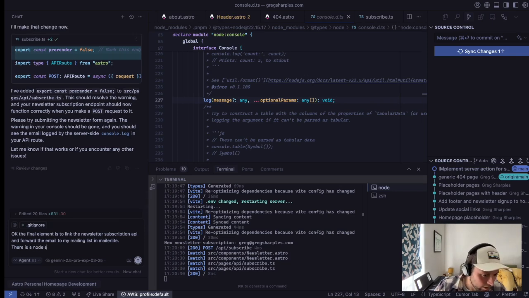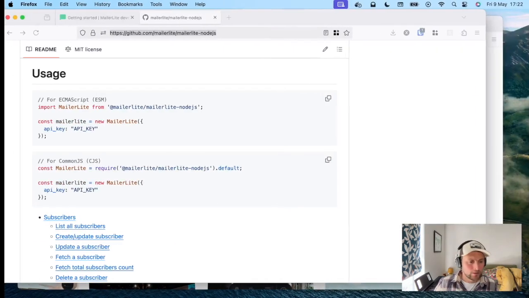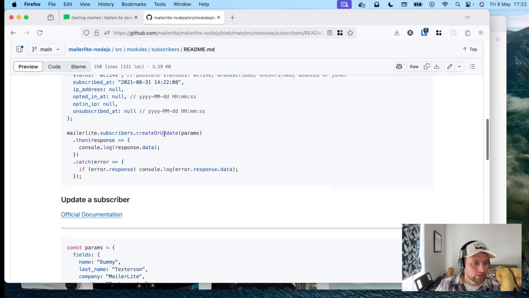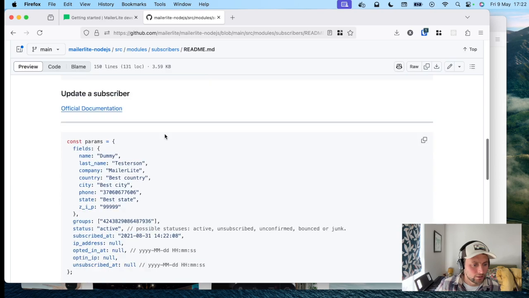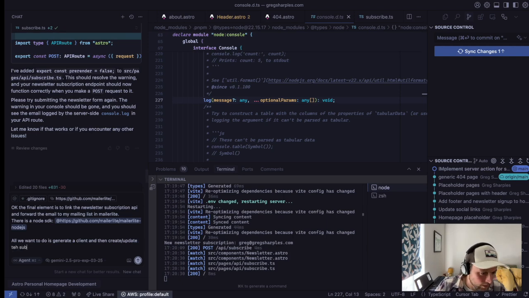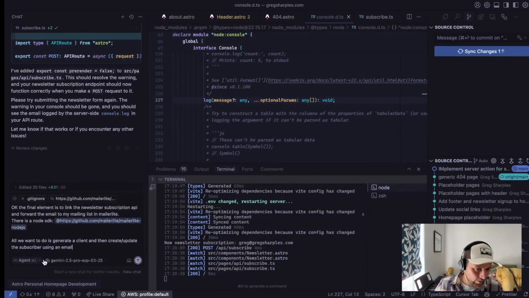There is a Node SDK. All we want to do is generate a client and then create or update a subscriber. Let's put that there.